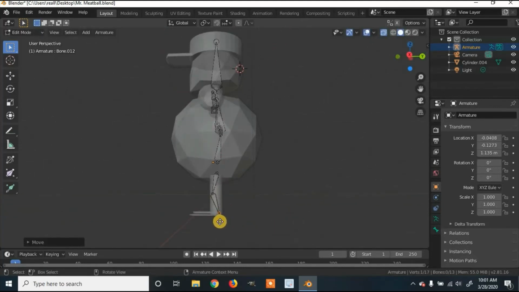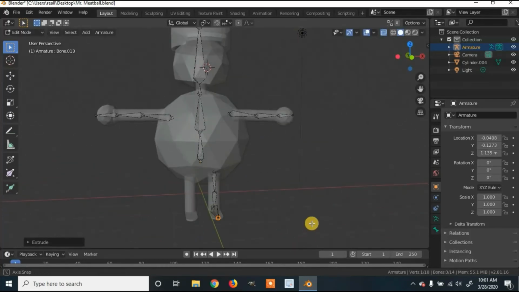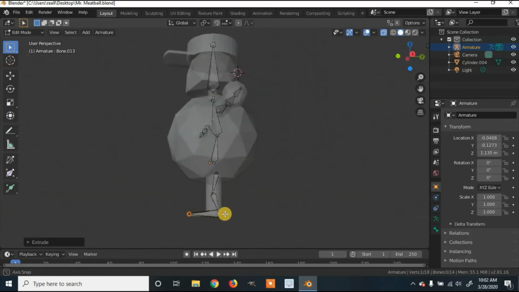And then click E again, on the Z-axis, on the Y-axis. And we should have one leg.